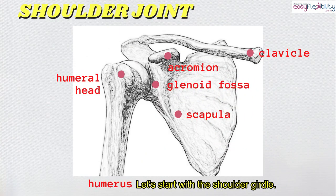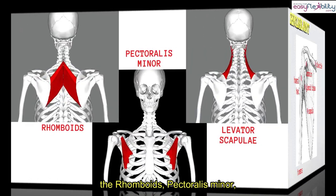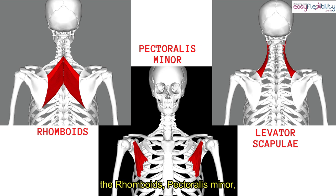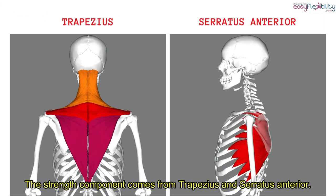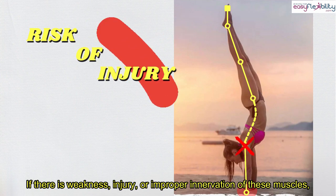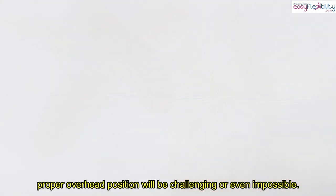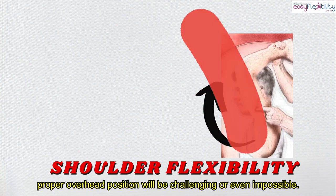Let's start with the shoulder girdle. For the scapula to get into the right position, rhomboids, pectoralis minor, and levator scapulae must be flexible enough to allow this to happen. The strength component comes from trapezius and serratus anterior. If there is weakness, injury, or improper innervation of these muscles, proper overhead position will be challenging or even impossible.